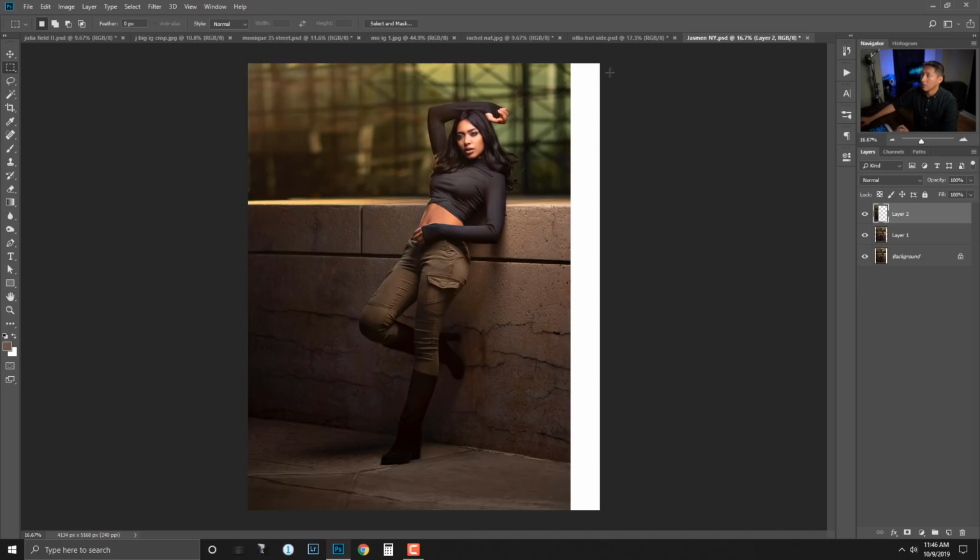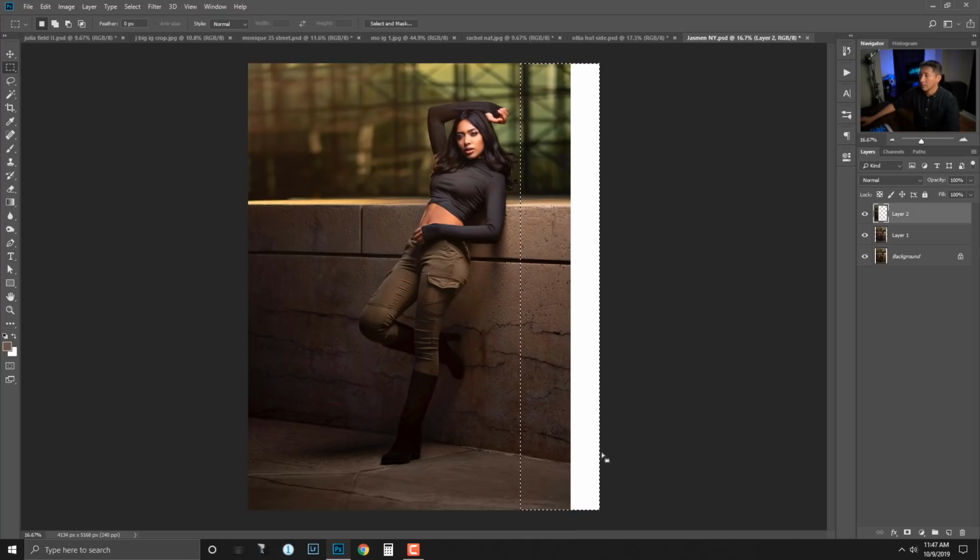So make sure that you have the Marquee Tool, select this section, and get as close as you can without affecting anything too noticeable, like her skin or her clothing. Her hair is real close to this image right here, that little stray hair right there. So if I were to just warp that, it might look like it's too warped, but again, nobody has noticed this when I did that to a lot of different images. So I'm going to go ahead and keep it here.